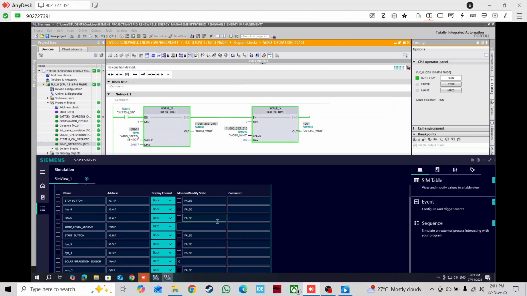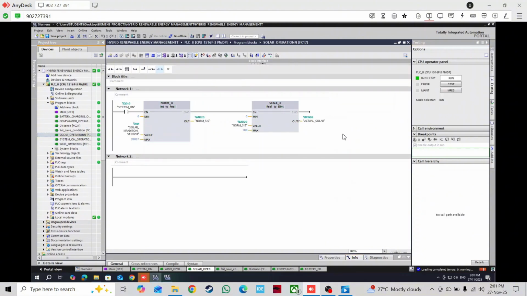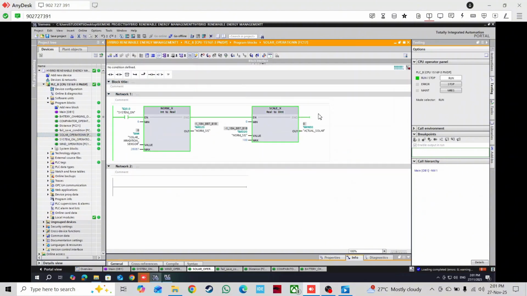So it's the same as the solar operation. Solar operation uses the same diagram, but just a different value of speed sensor minimum and maximum.